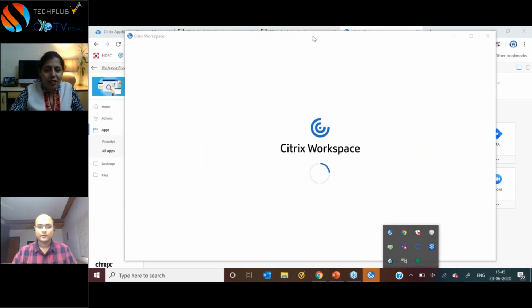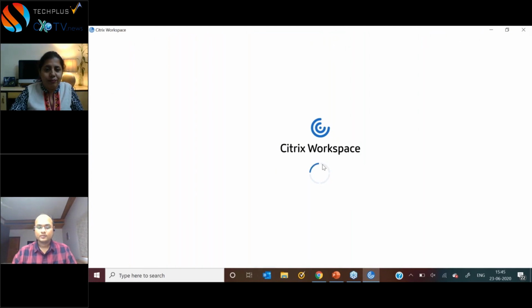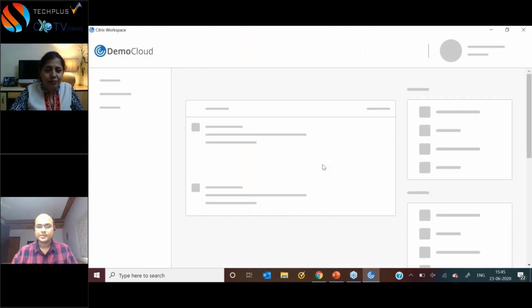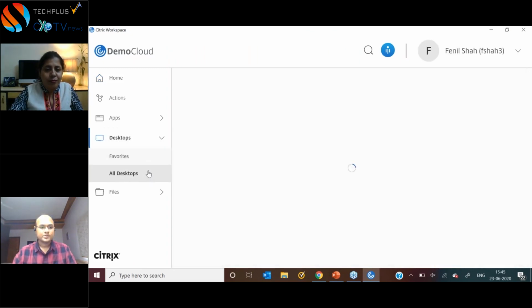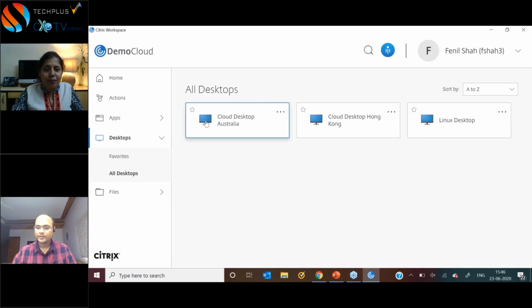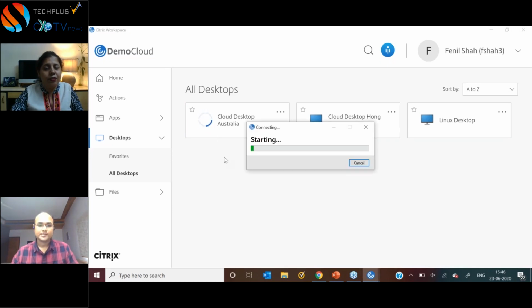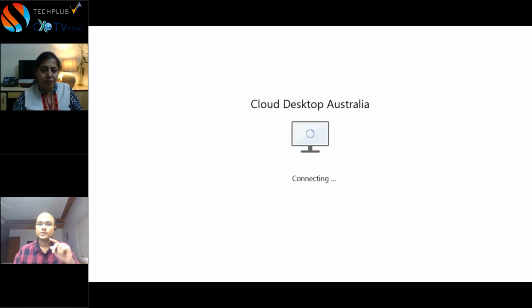Okay. So this is my Citrix Workspace, and I am going to show you all the types of applications I have. This is the view your end users are going to have. I have types of desktop. Now I'm connected over a 4G network. My Wi-Fi is not working today, so I'm connecting to my desktop, which is Cloud Desktop Australia. This is present in Australia, and this is a graphic enabled workload configured with NVIDIA and enabled with Workspace Environment Management. This will take around 20 to 25 seconds. I would consider this a high latency network when I access Australia.